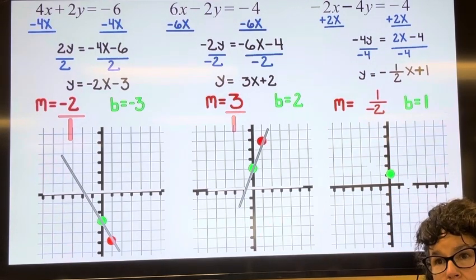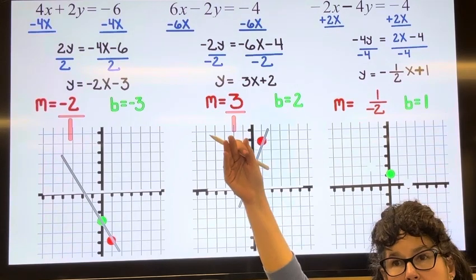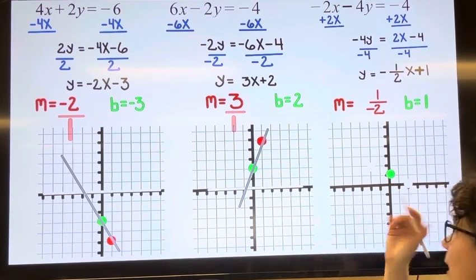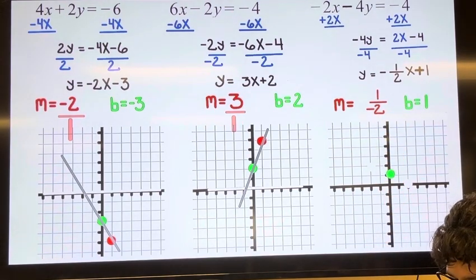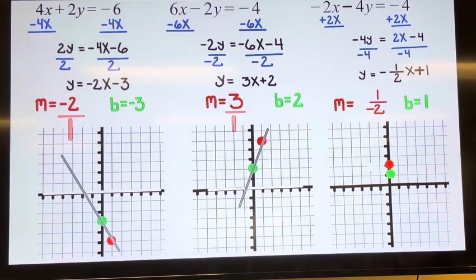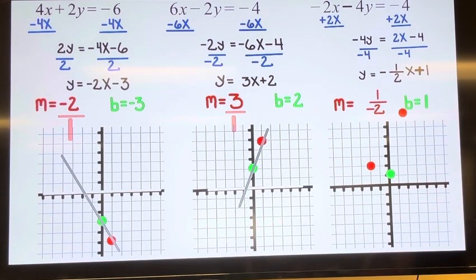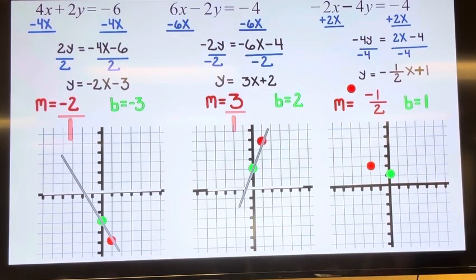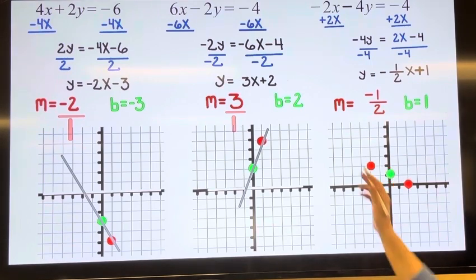When you have a negative fraction, you can put the negative with the top or the bottom. It makes no difference. You just have to make a decision. So if I leave the negative on the bottom, starting off at this green dot, rise 1, that's up 1, run negative 2, I'm right there. But what would happen if instead I decided to put the negative on the top? It's fine, but let's look at the dot. I'm still gonna begin at 1, but rise negative 1 like a helicopter, down 1, run 2, forwards 2. See how I end up with the same line?